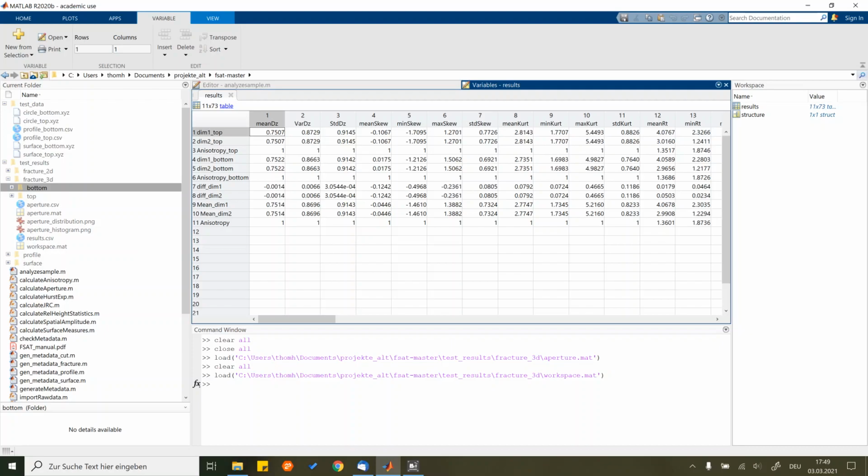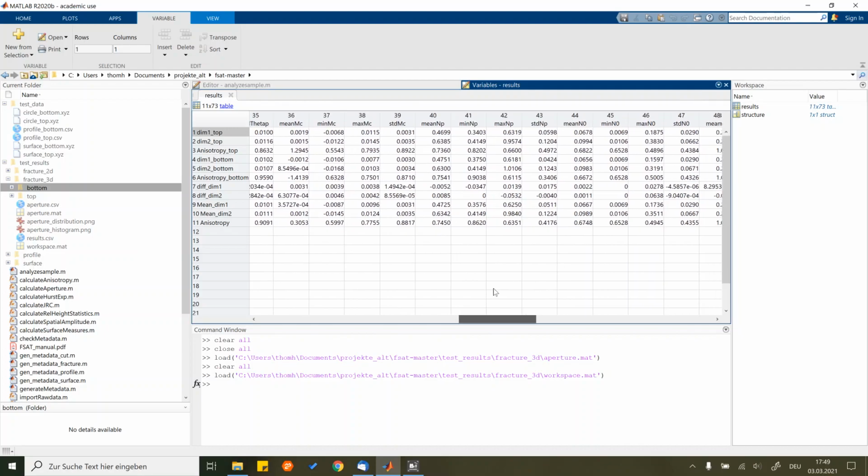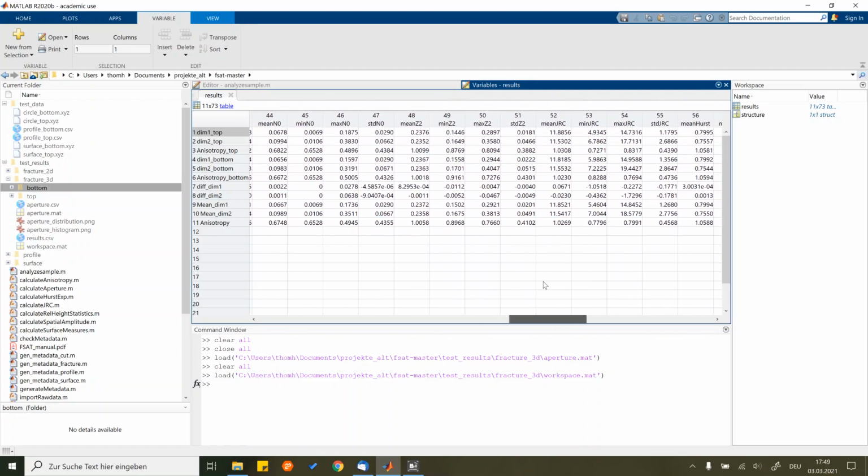You're also getting provided the difference between the two surfaces in dimension 1, dimension 2, and the mean value of both. This for these mean height derivation that is less interesting, but we can look, for example, here at the zero crossing values, so you can see if they are different or not. You see here, for example, the minimum values agree very well. And then you can decide, okay, is there a significant difference or not? Do I want to use mean value or not? You can decide all that's based on the parameters, right?